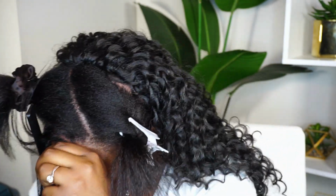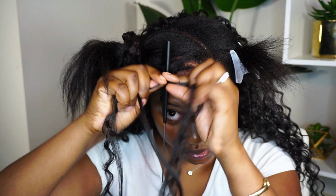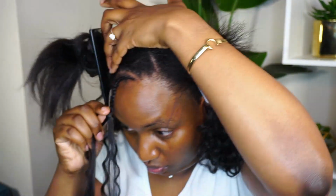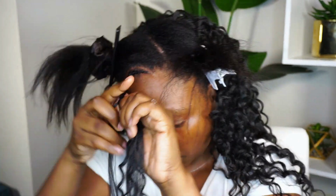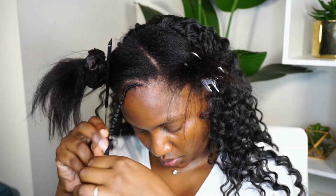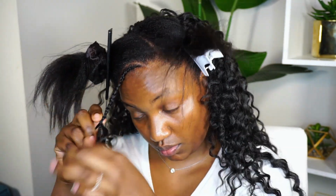So now as I'm getting towards the end of the braid, I'm gradually adding crochet hair to the braid. So that's how I'm gonna get the curly ends at the end of my braids. I gradually add piece by piece as I go down, so that once I get towards the bottom, I have this really nice curl.